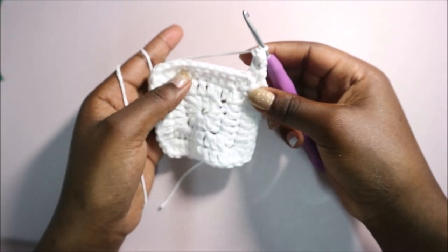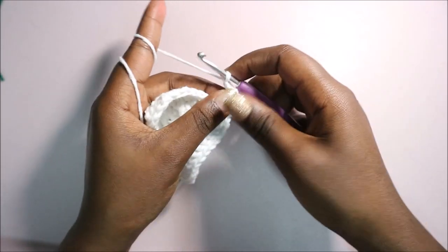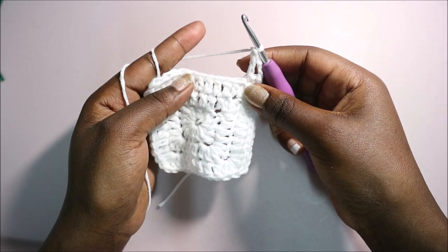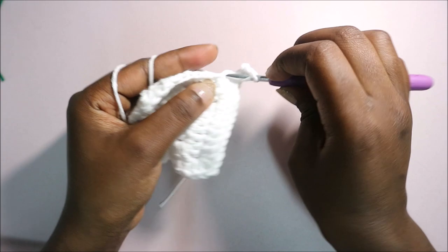Okay, and then in the next stitch, we're going to start with a chain one, and then we're going to do double crochet in the next stitch. Going to do double crochet.